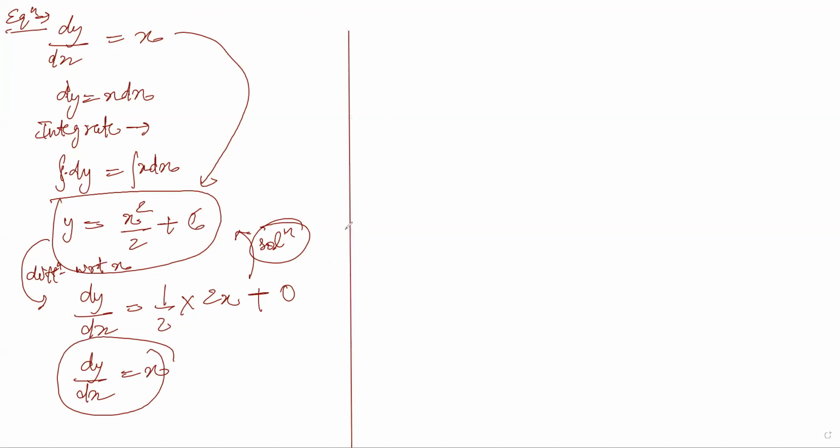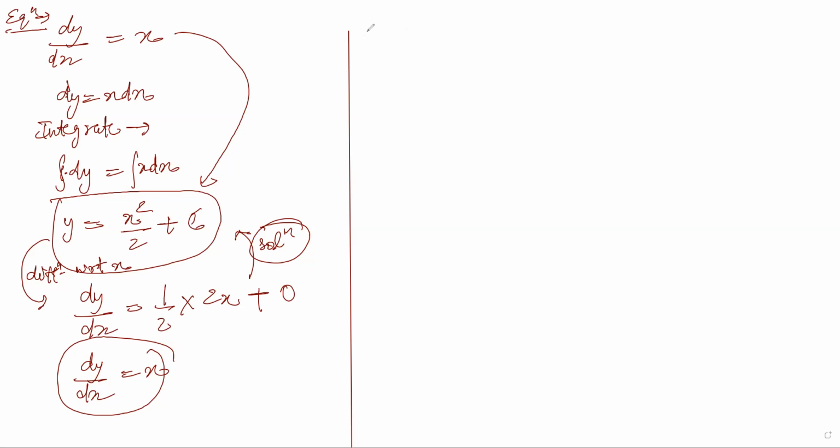Let's take some examples from exercise 9.2. We have to verify some of the solutions to the given differential equation. Now, how can we verify? We have two methods to verify. Either we can go from the differential equation to the solution, or we can go from the solution to the differential equation. Now, the easiest part will be to go from the solution to the differential equation.